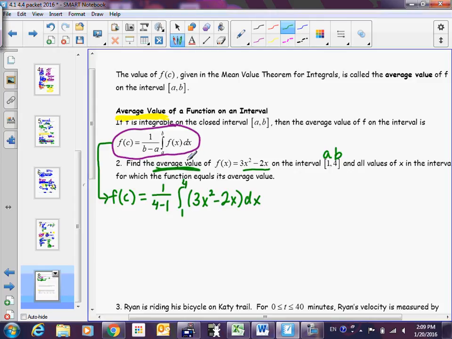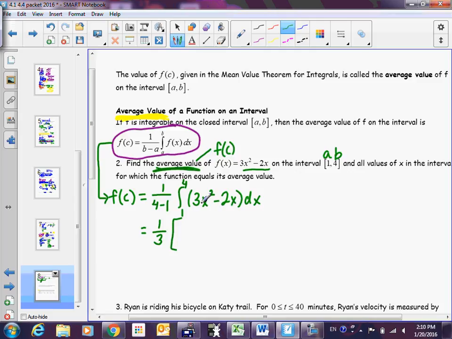All right, so average value means f of c. Just to reiterate that, these formulas will be given to you. Okay, you need to know, though, that average value means just f of c, okay? All right, so I'm not working on both sides of the equation here. I just have to simplify this. If you have a calculator to do this, do it the easy way in the calculator. Of course, we're not, right? Because I'm mean. This one's really not that bad.